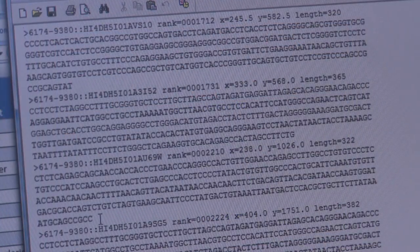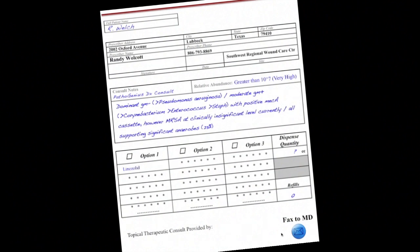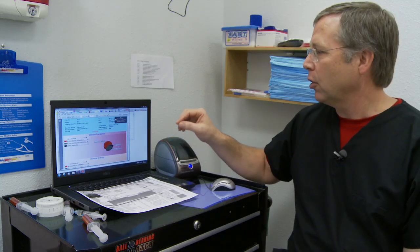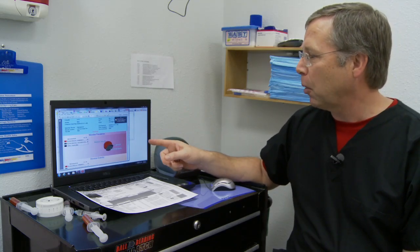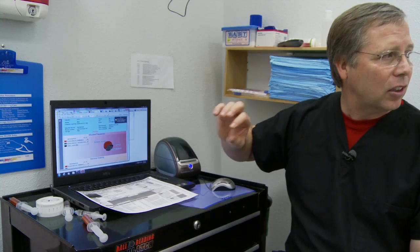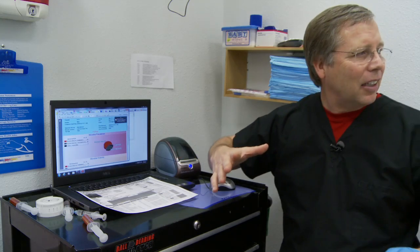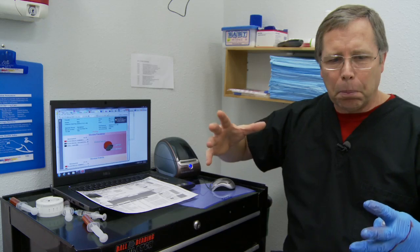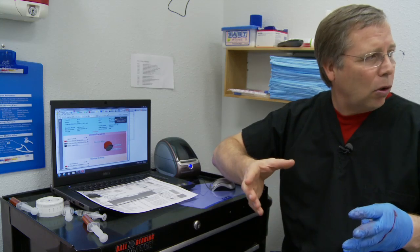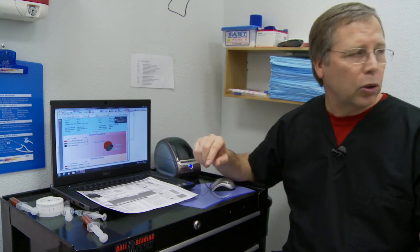Once the bacteria are identified by Pathogenius, the physician receives a written analysis, treatment recommendations, and the option of ordering a customized treatment gel. Andy, we got the results back from the molecular identification, and it's showing us that we do have a new bug — it's Acinetobacter baumanii. The good news is, 90% of this is Acinetobacter. We got about three different organisms identified at a 1% or higher rate, so we have a major dominant community. That means if we attack it specifically, it should collapse, and hopefully there's not a lot of other bugs that can regrow and take over that space — that's a real good indicator for us.